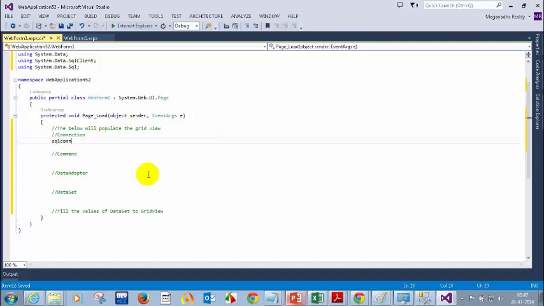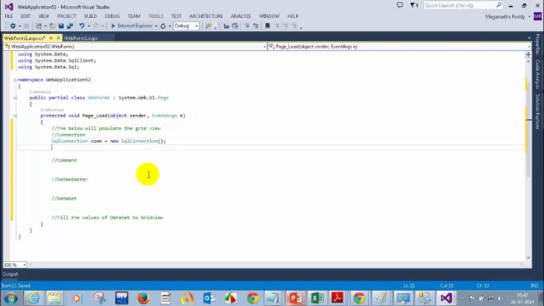So SQLConnection con is equal to new SqlConnection, and then here I'll write con dot. There are two ways. In the previous class, I showed you how to add the connection string in the brackets. We saw there are overloads here, and I showed you one of the two overloads, and the second overload is for adding the connection string. So if you select the first method, you can write here as well: con.ConnectionString. Either you can write it in the brackets, or you can write it here.